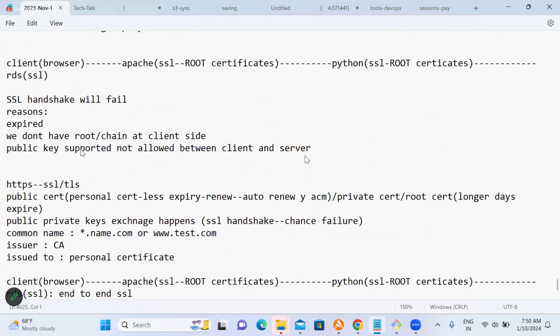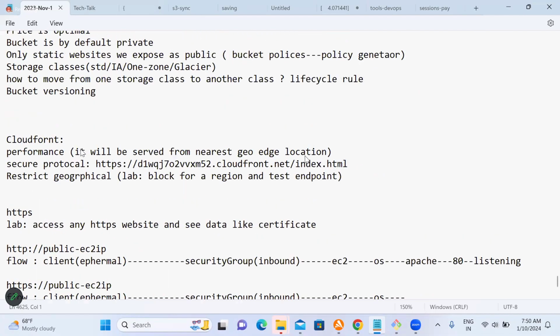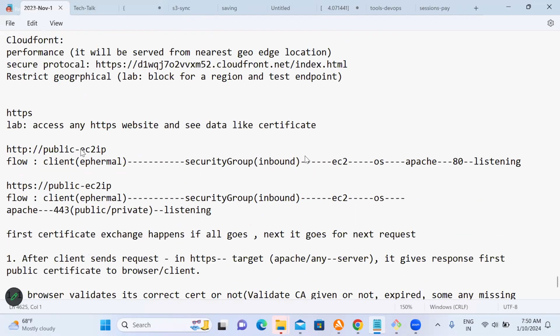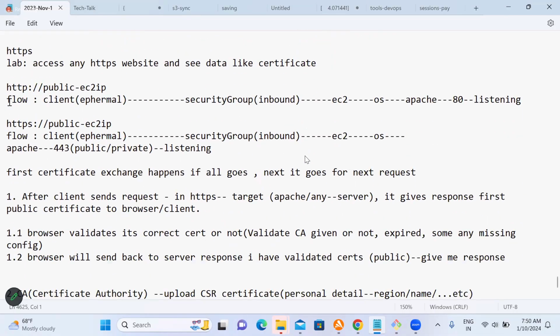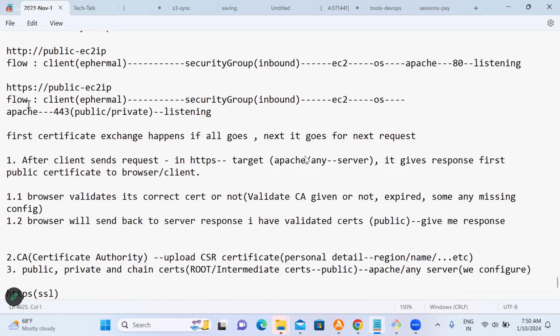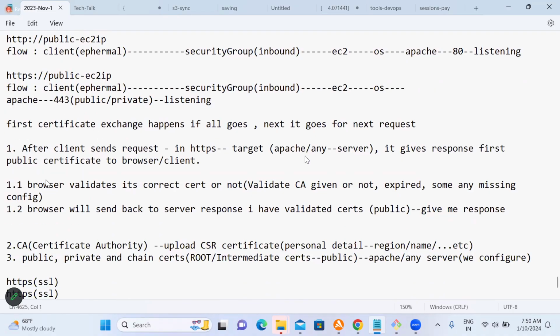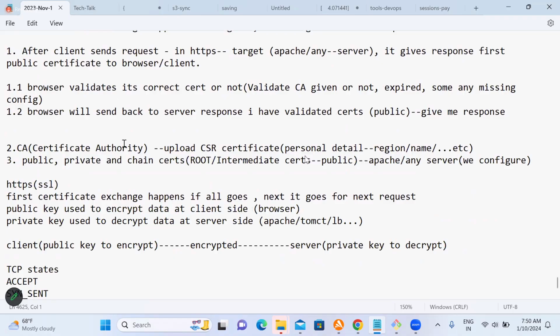So just a minute, let me review the keywords. My objective was to make HTTPS work with domain name forwarding. In HTTPS, the server will not give a response immediately. It will first give a public key. Then that public key has to be validated. When validating, we check whether a valid CA, like Amazon cert, Google cert, or VeriSign, signed that certificate.